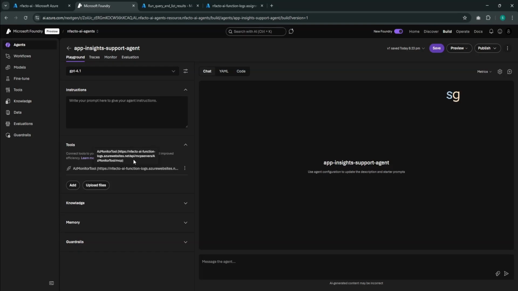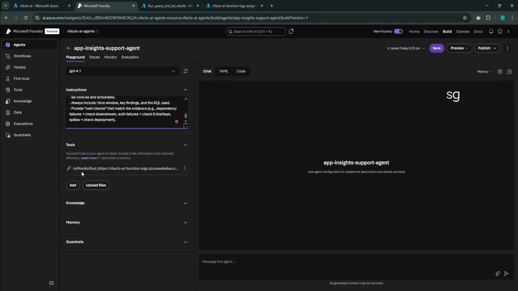Microsoft has leveraged the same capability and automatically brought all the logic app connectors under the AI tool catalog, through which it can directly connect to any connector and spin up MCP tools pretty fast. So this is configured now, and we have the tool, the instructions, and the GPT 4.1 model. Everything is in place.